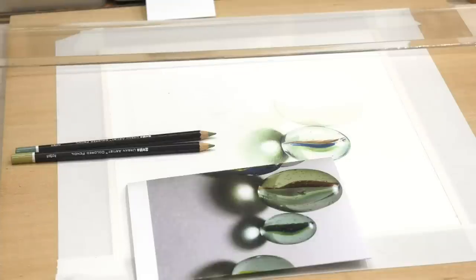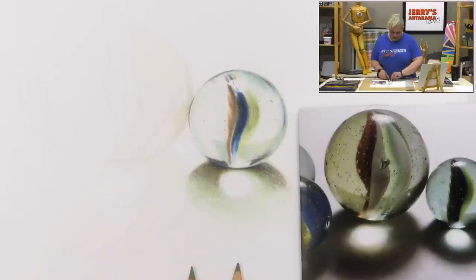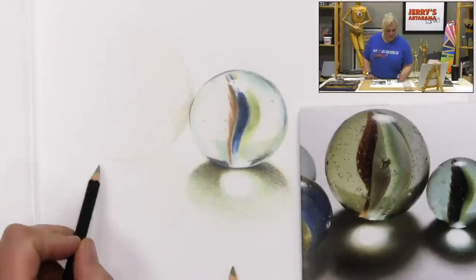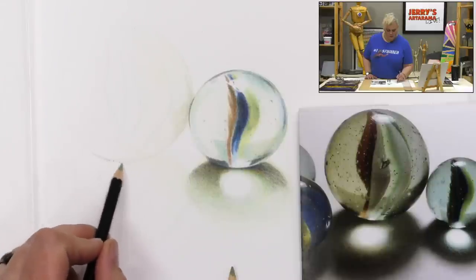So let's see what we got here. First I'm going to take this greenish gray and I'm going to reinforce that edge.